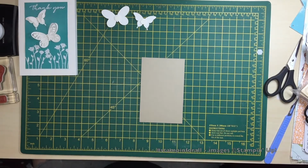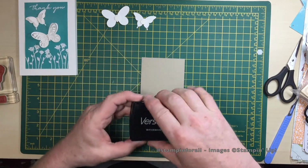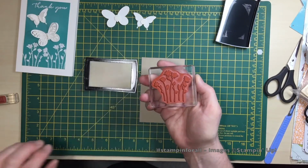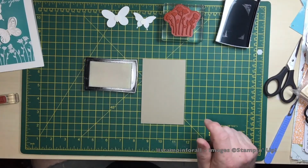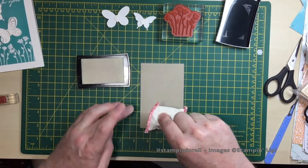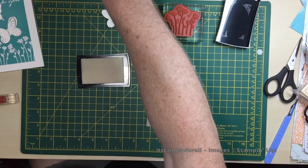First step is to emboss our images. I'm using Versamark for that, and this is the flower stamps. The first thing I'm going to do is get my Embossing Buddy from Stampin' Up and just go over the card, because we don't want any fingerprints or grease to upset our embossing. So that's done.